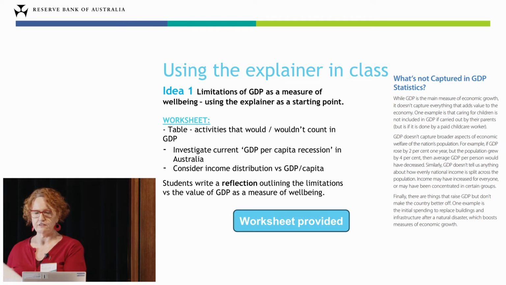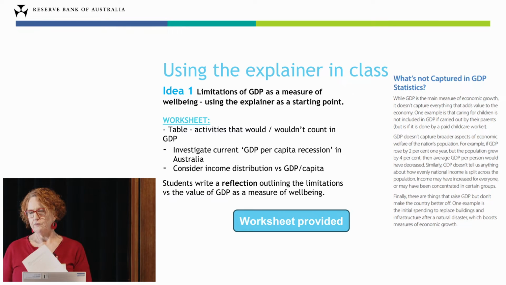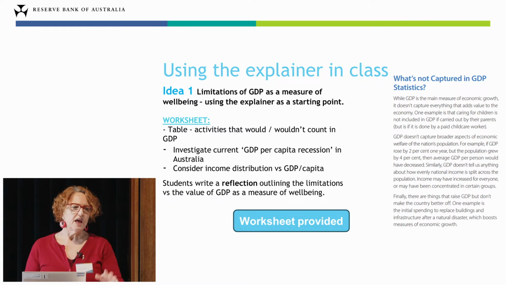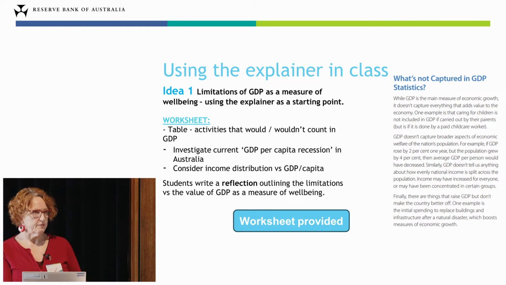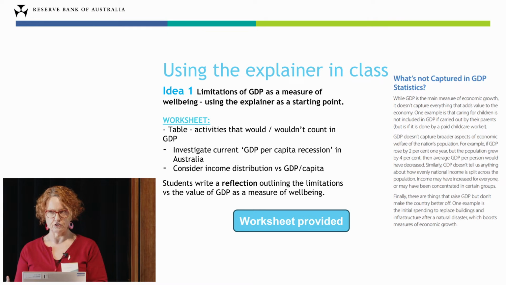So I've provided up-to-date information about Gini coefficients for just a select group of countries. I've mostly chosen countries that have somewhat similar economies to ours, or certainly levels of development, but you could certainly mix that up a little bit. And then you could get the students to do an evaluation of GDP as a measure of wellbeing. GDP as a measure of wellbeing is certainly something we consider in the Victorian syllabus, but only really at year 11 rather than at year 12.